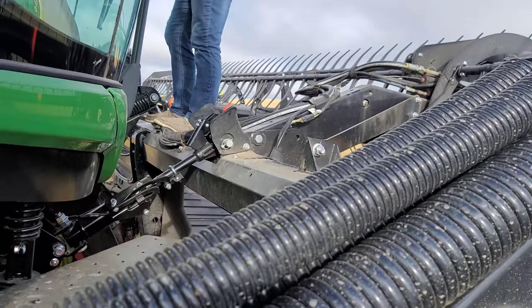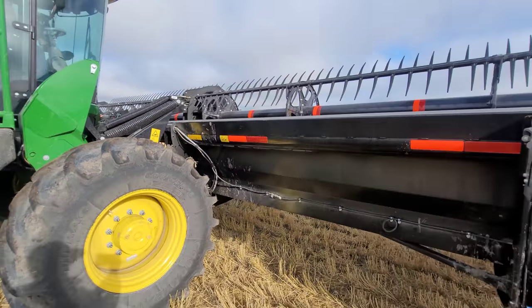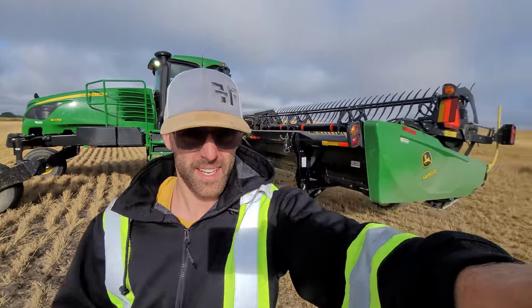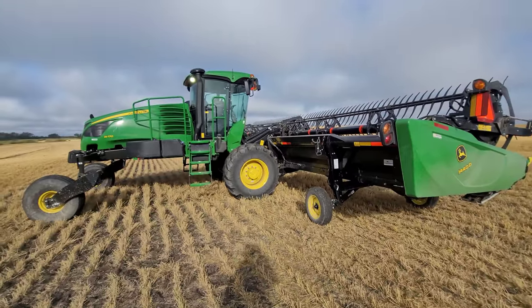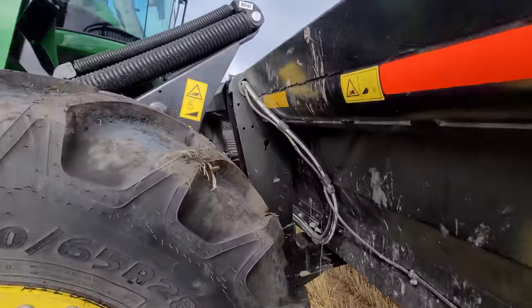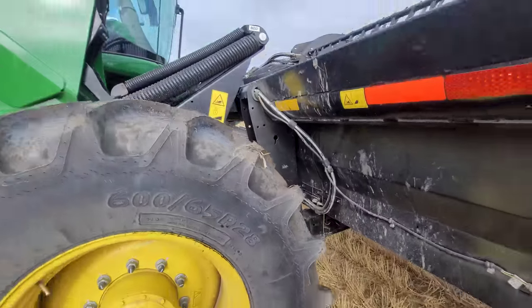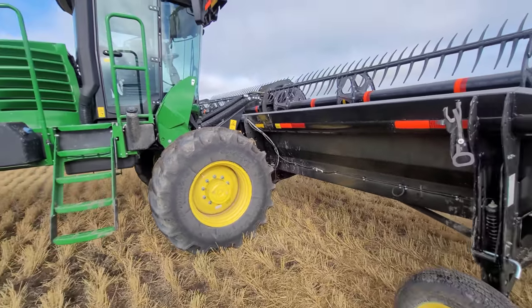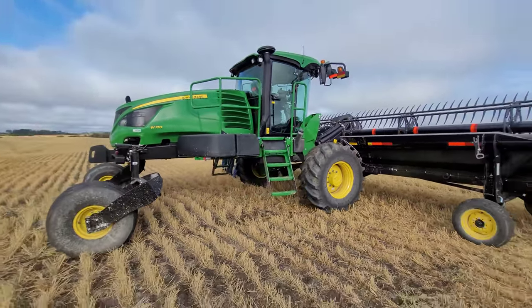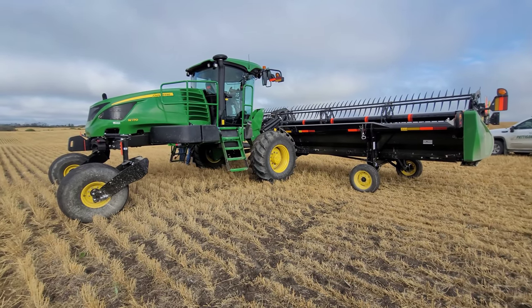I have no idea. I am not a Swather guy, but I'm about to learn. And I'm actually looking forward to it. All right, I got my pin in. Right there, and then one on the other side. So we are locked up. They're just gonna hook up the quick couplers, just like a combine. And he's gonna pick it up, and then we'll probably change these wheels around a little bit.